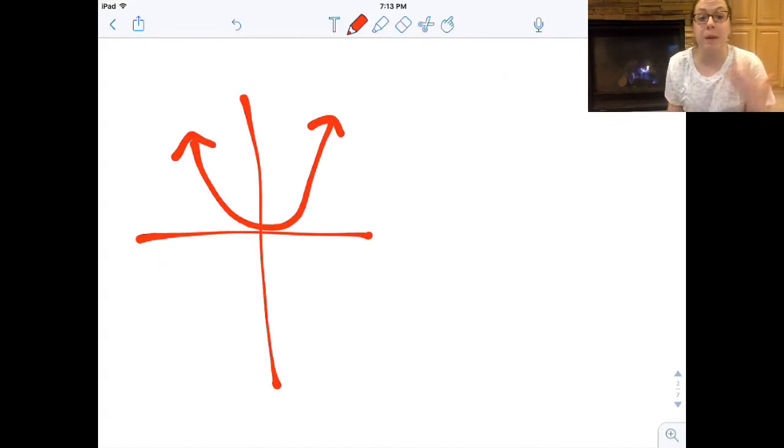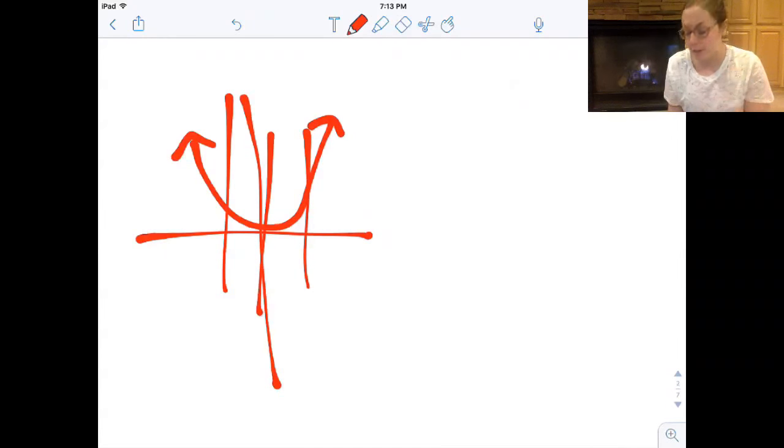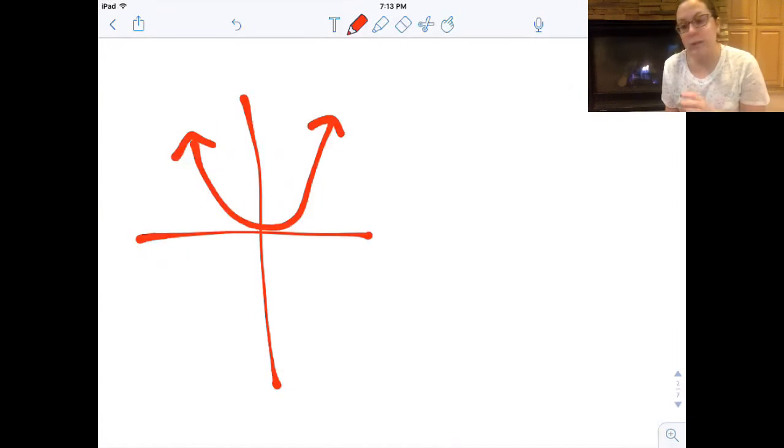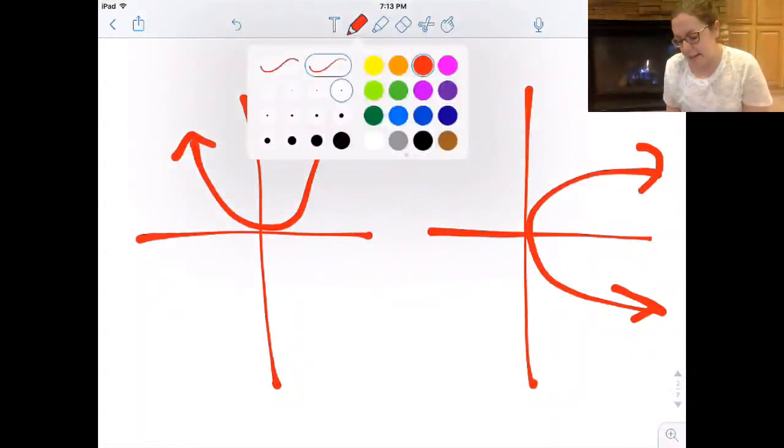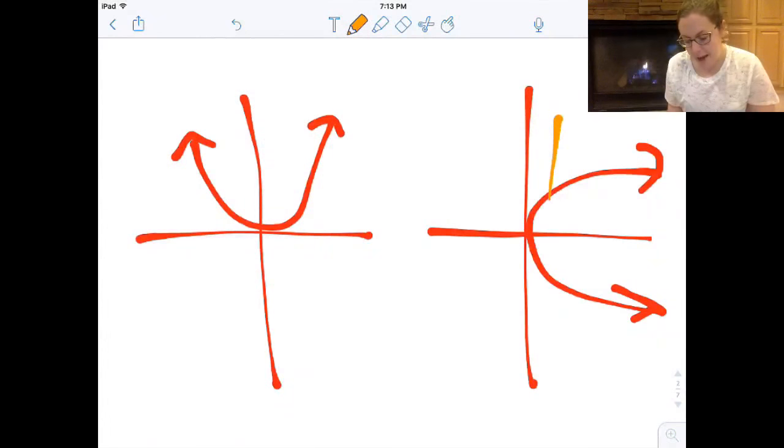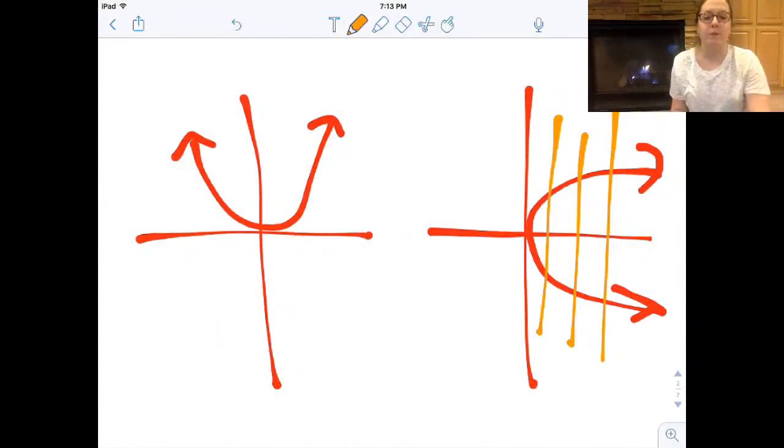If I look at the reflection of that over y equals x, this would now no longer pass a vertical line test because it would hit more than once, right? So back in Unit 1, we talked about the idea that if we want the inverse to pass a vertical line test, we should check and see if this passes a horizontal line test. This one does not, which means it would not be invertible, or its inverse would not be a function.